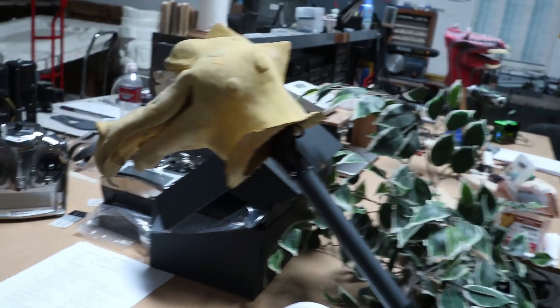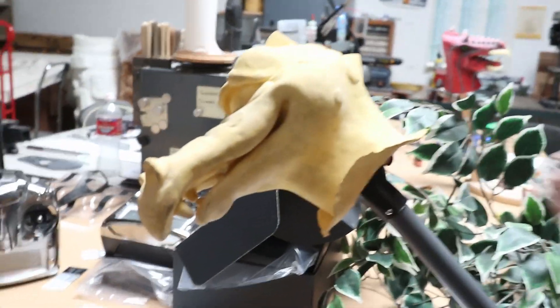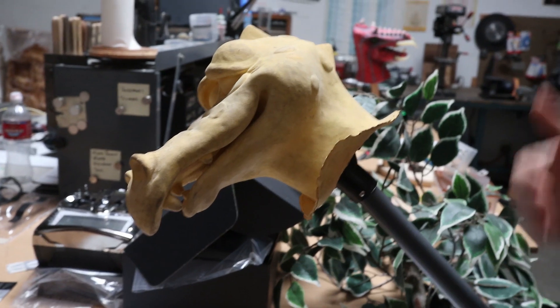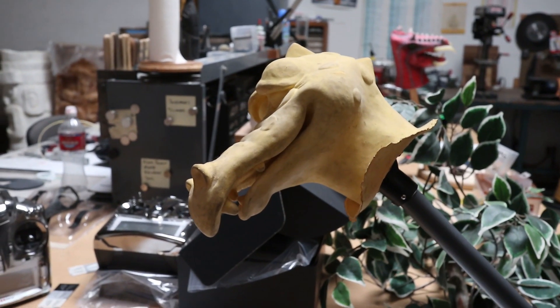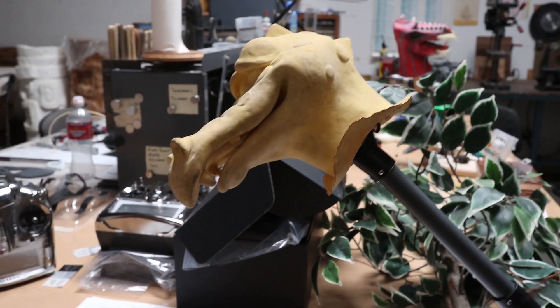So this is a very simple system we have called the back-end three-light. It's a two-servo system, so you could buy any puppet — this customer has a Dragon — and just fit the puppet on. You can have several puppets and swap them out. This one's designed for back-entry, where the hand is not coming through the bottom but through the back, so the body hangs underneath it.